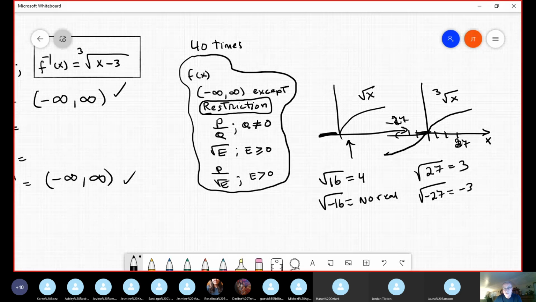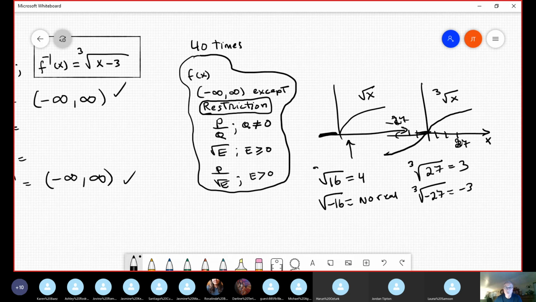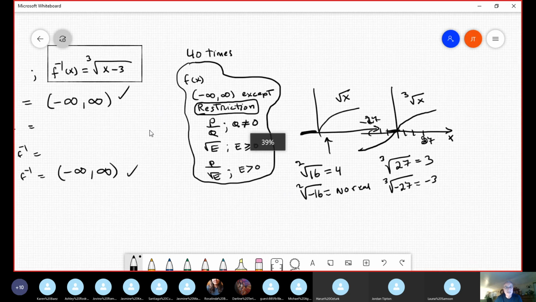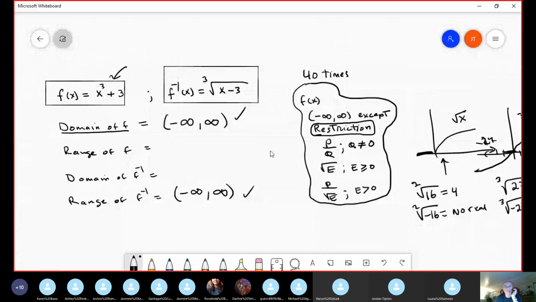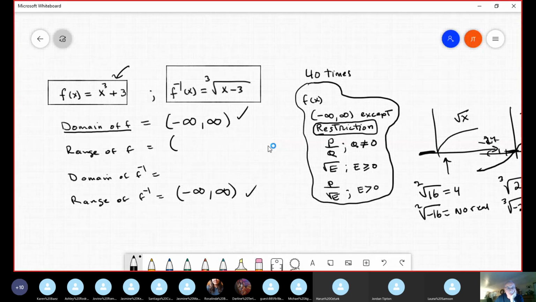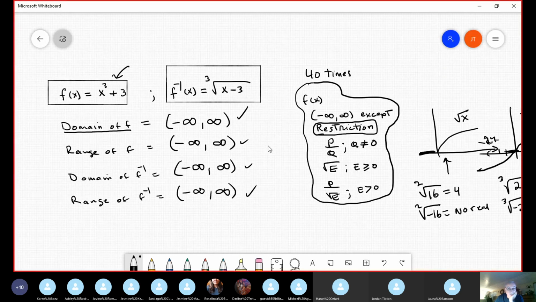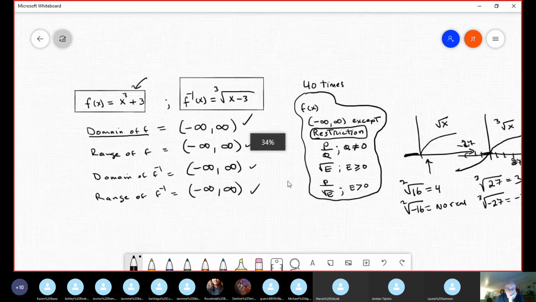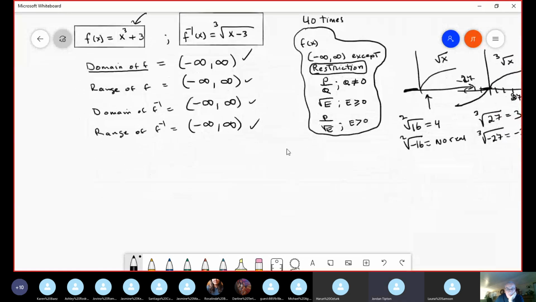Therefore, be careful when it's a cubic root. Sorry, I forgot the 3, the index. In the square root case, the 2 is invisible. We have positive and negative. So again what happens is all real numbers, a set of positive numbers and negative numbers. So this is a perfect coincidence. In this case, not always, that this set is the same. The four sets are the same. Do you see or no? Do you understand? Polynomial, restriction, cubic root, no problem. Square root, yes, but cubic no.